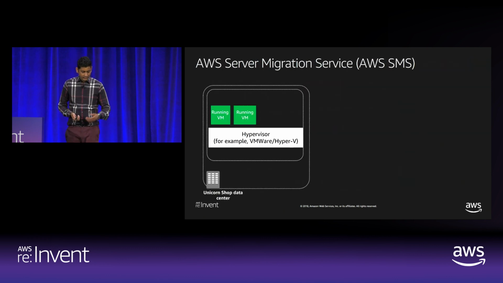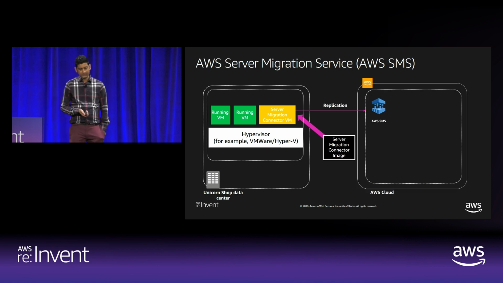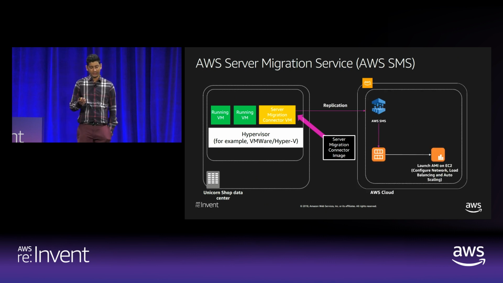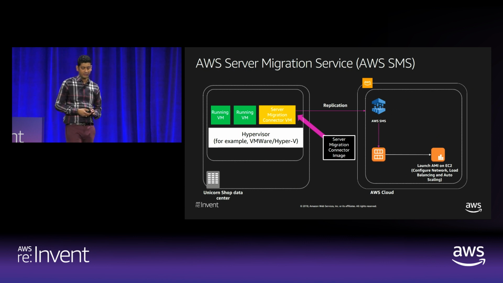So with that, this is the process that I just described, that you install an image, and then trigger a job through SMS. And then it creates an AMI. And you can say, I want the last 2 AMIs, if you're replicating continuously. And one consideration there will be that the first time when you replicate, because it's an initial seed, you have to make sure your network bandwidth is available because it's taking the entire server, the block, and replicating it on the target environment, creating an AMI.